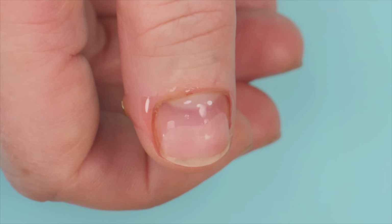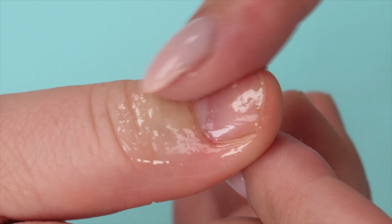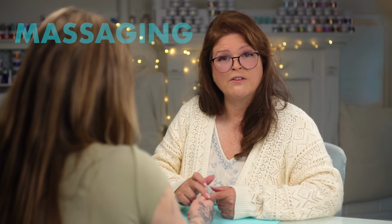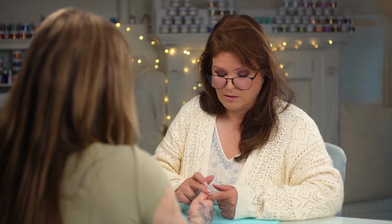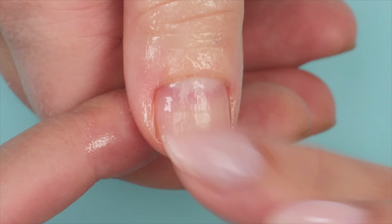We drop some cuticle oil in there, massage it in. Now we're doing something good for the nail, and that is massaging the oil into the skin and softening it. Maybe that's one of the reasons why we have those hard little cuticle areas in there. It's because we're not using enough oil. And I don't suggest every 5 minutes, but once in a while put some oil on, maybe once a day or at least once a week, right?